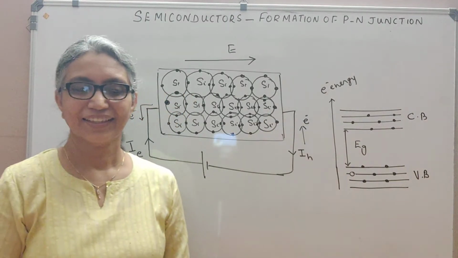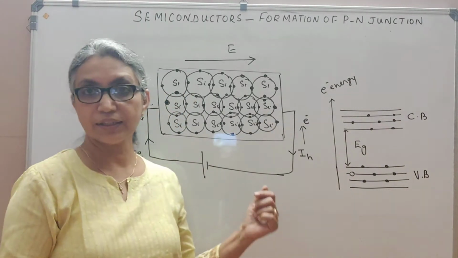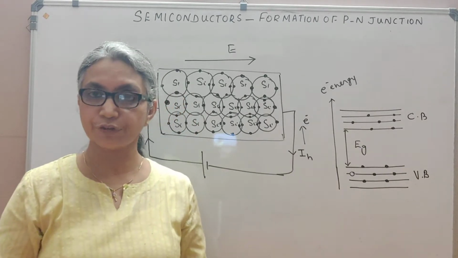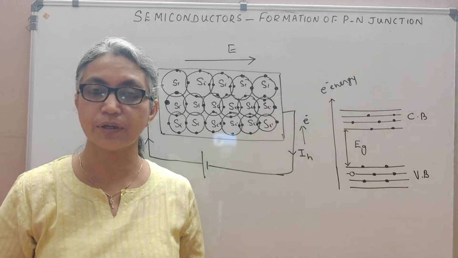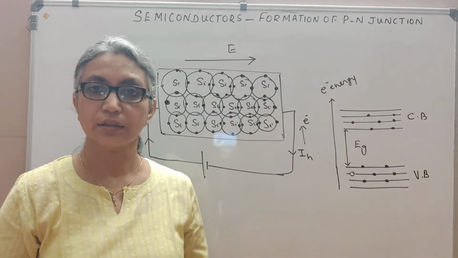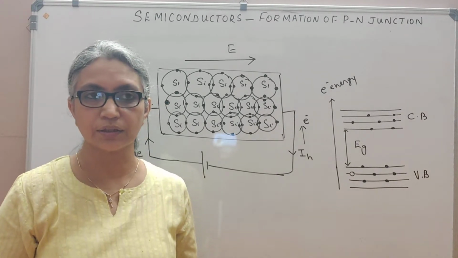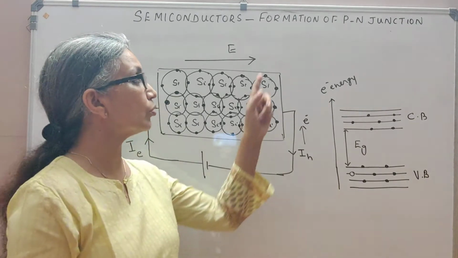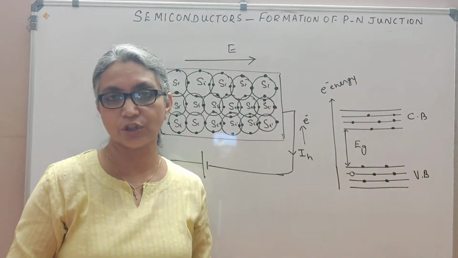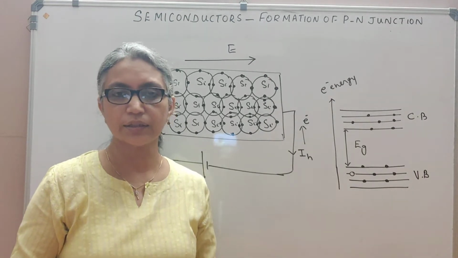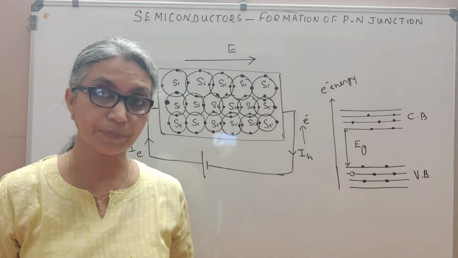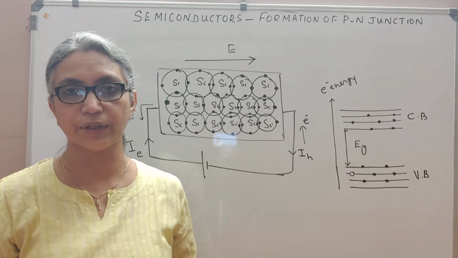Good evening. Our topic today is under the chapter Semiconductor. I've already put up a video, the first one, where we discussed semiconductors, the N-type and the P-type semiconductor. And this is the second part of that chapter, where today we're going to discuss the formation of a PN junction. But before we start that, I hope you remember what you mean by a P-type semiconductor and an N-type semiconductor.